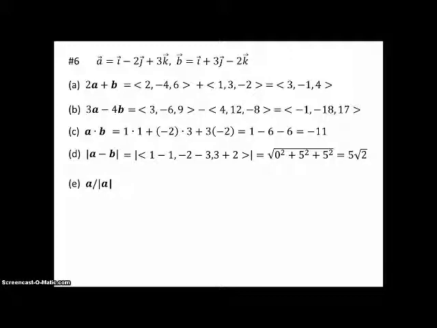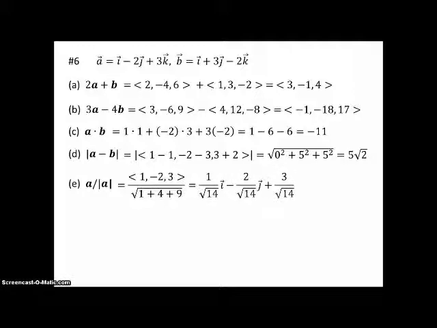And finally, vector a divided by the length of a. Well, we already did, we do the length of a? No, we didn't, did we? So you take vector a and you divide by the square root of the components squared, and that comes out to 1/14th. And then if you like, you can rewrite it in the IJK notation or just leave it alone.